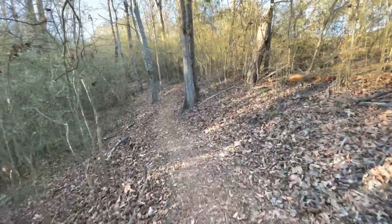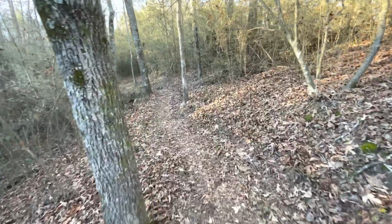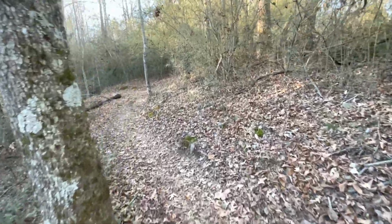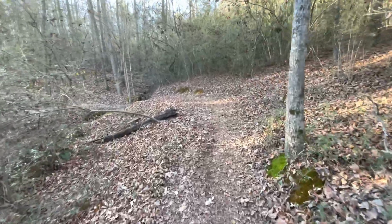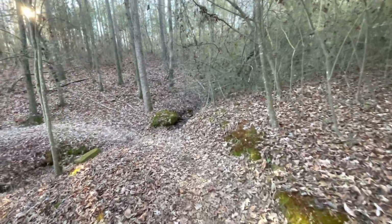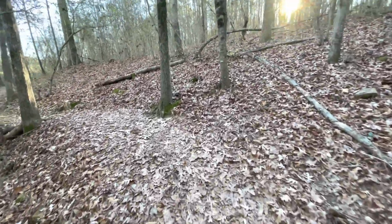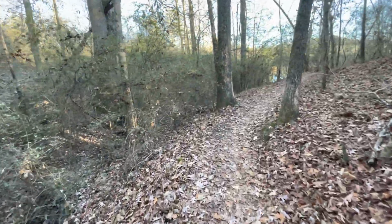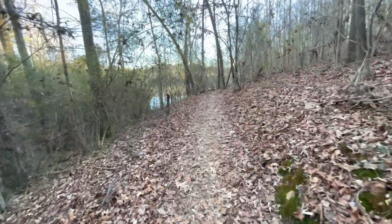We've been hiking about 2 miles, waiting any moment to see the 2-mile marker, unless I already passed it. Don't think I have. Here's something tromping around through the woods up there. It's kind of amazing just how much anybody that's gone hiking can tell you, just how amplified the sounds are in the woods. There's a little switchback right there, a little curve in the hill. That's one thing I always love.